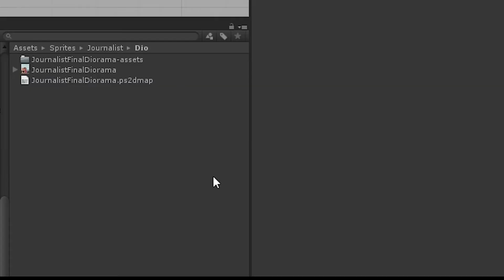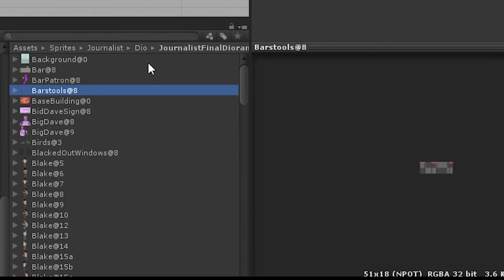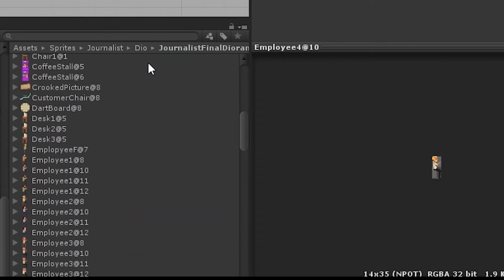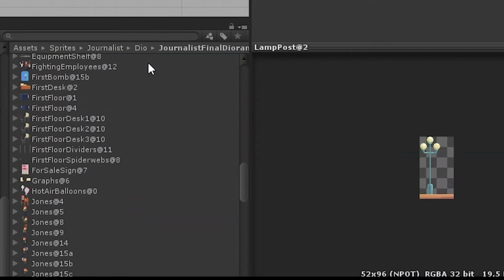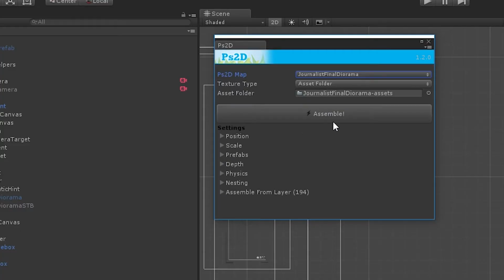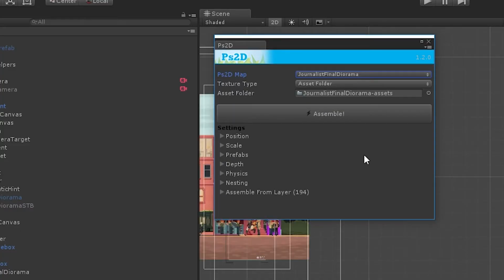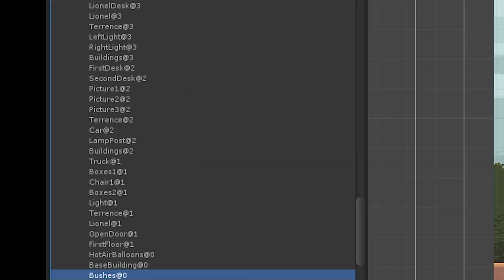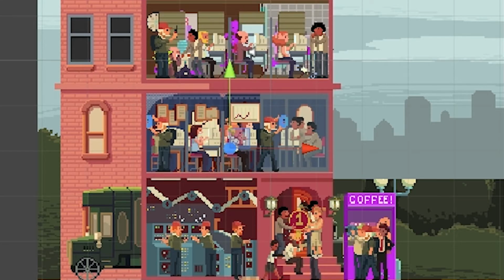Coming into the game engine, we can now see that map file, and in this folder we've got each image from the diorama individually represented. We can then use the map file to import the diorama into the game. Now each sprite is its own game object, placed pixel perfectly and can be manipulated independently. But it looks a bit rubbish at the moment because everything is visible at the same time. We need to tell the game engine how to animate between these stages.